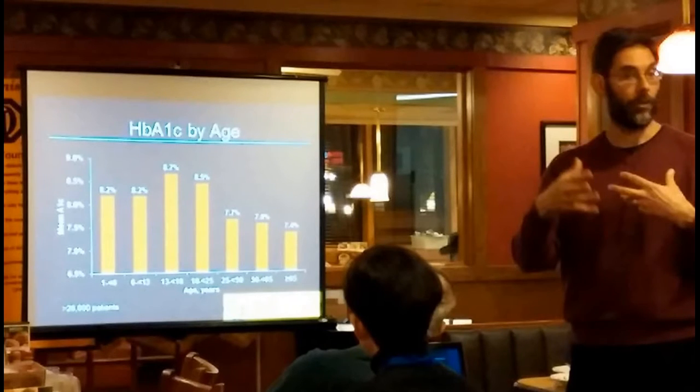So another way of looking at this, we looked at it just in the children and the adolescents. And we looked at what percent of the children and adolescents by the different age groups were meeting the goals for A1C. There's a group called ISPAD, and that's in the hatched lines, the hatched bars, that shows what percent of the group made an A1C less than 7.5, and it's only about a quarter of each of these age groups. Now the ADA says that your goal for an A1C should be less than 8.5 if you're 1 to 6, less than 8 if you're 6 to 13, and then less than 7.5 if you're in this 13 to 20-year-old age group. So we've got some work to do to try to improve upon how we're doing right now.